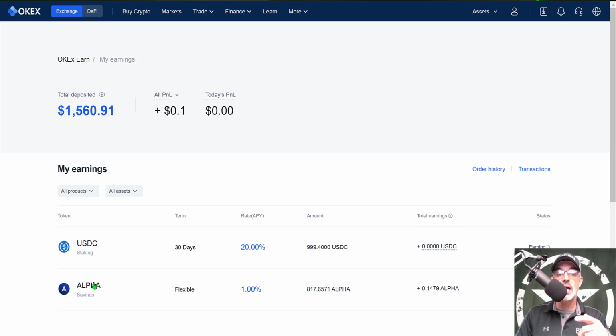But you can see yesterday I actually staked my alpha tokens that I hold. Don't plan on trading them anytime soon. However, I am on a flexible rate, so I can actually withdraw them pretty much anytime I please. Thus, the rate is only 1%, but if I'm earning 1% on a coin I'm holding long term, that's better than zero. And you can see I've actually earned 0.1479 alpha, so I am stacking up a little more alpha as I hold it. I was holding it anyway. And so I think that pretty much wraps it up.